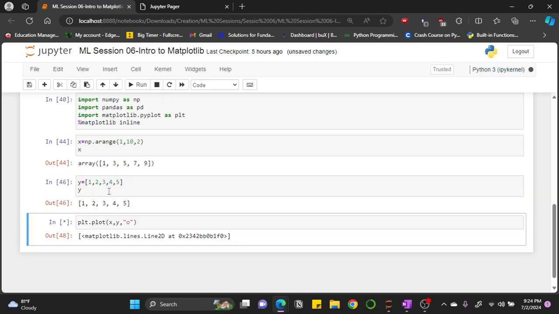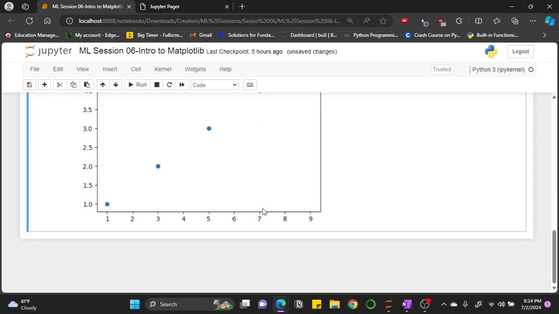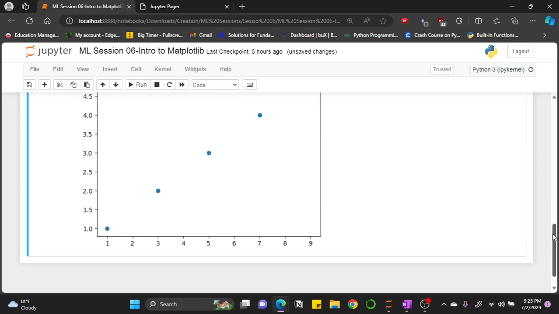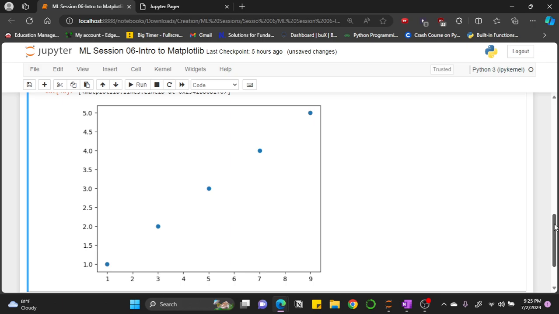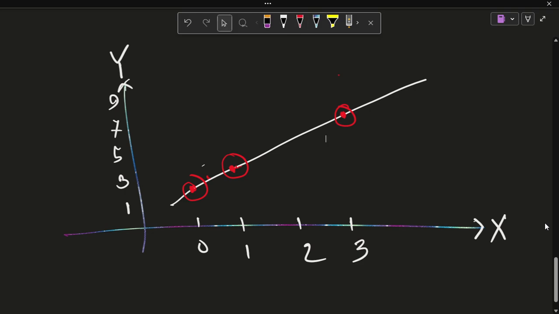Dot o, you see this, it only connected these dots to make a line. That's it. And connecting the dots, we get a line plot. Fine, this is clear. So we understood the color part.